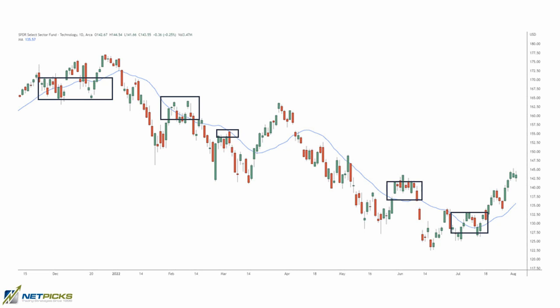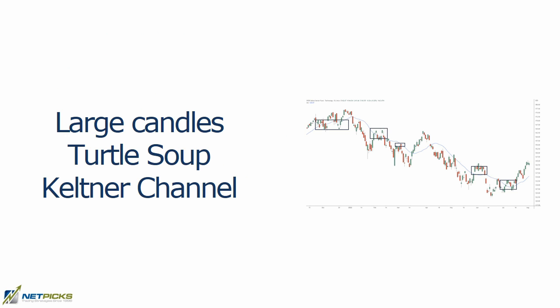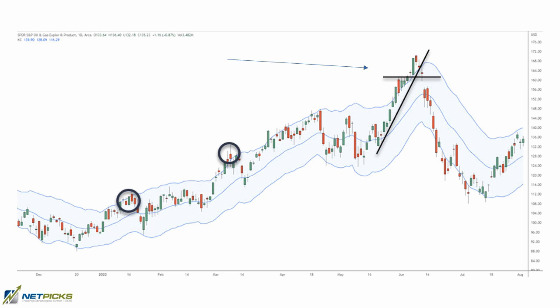This is the ETF XLK — technology — with a 20-period simple moving average applied. I highlighted areas where price interacted with the average. If you swing trade a price decline in the ETF back to an average price — so shorting it — you're going to want to find a large move that's unlike recent moves. One approach is to use large ranging candles, the turtle soup strategy, or bring up a Keltner channel with default settings. With the Keltner, we have smaller runs into the upper channel, but the one on the right is more interesting — price is driven to new highs with multiple closes outside the channel, giving a heads-up for a mean reversion play.